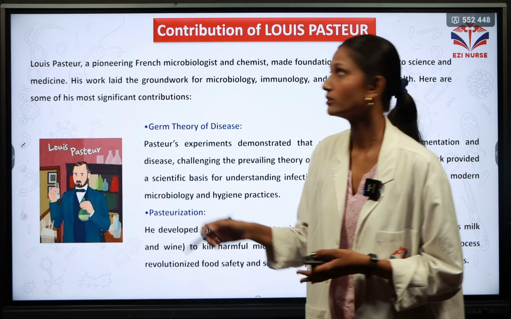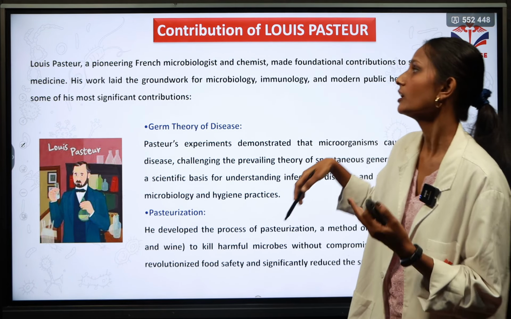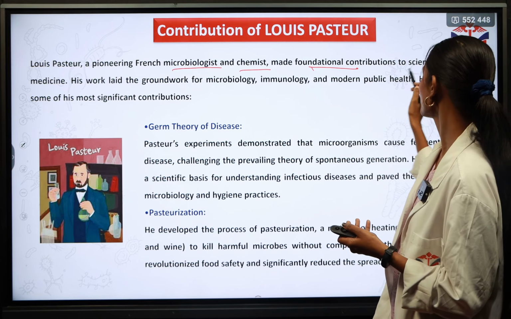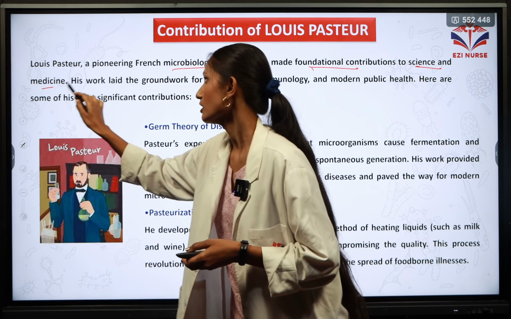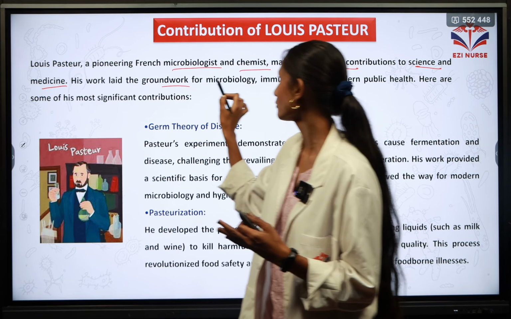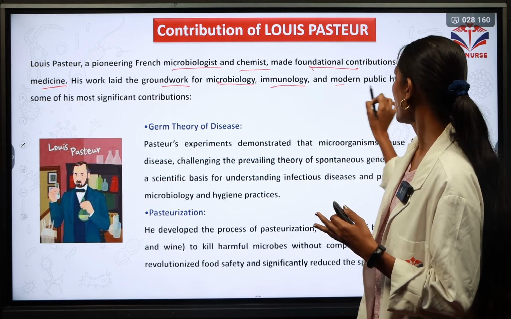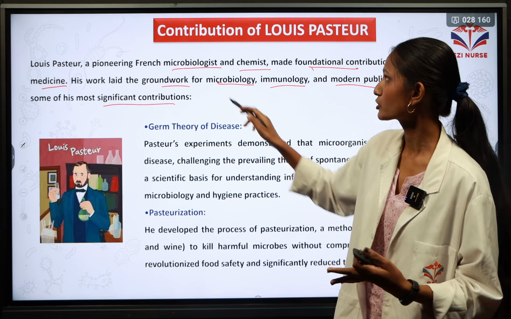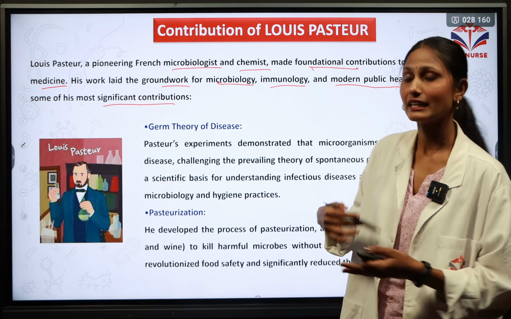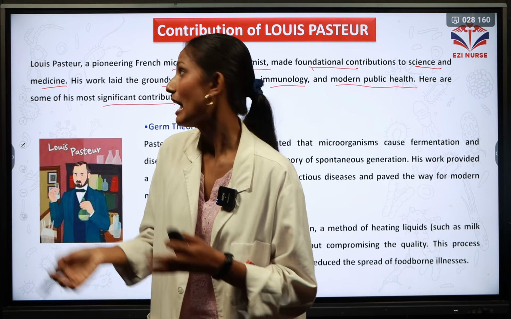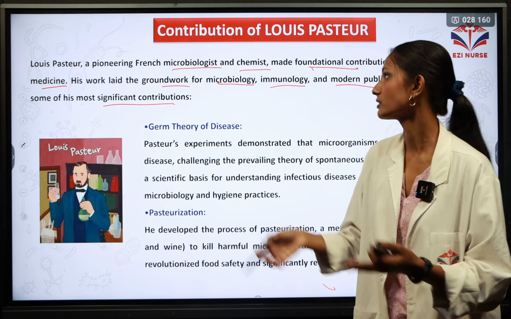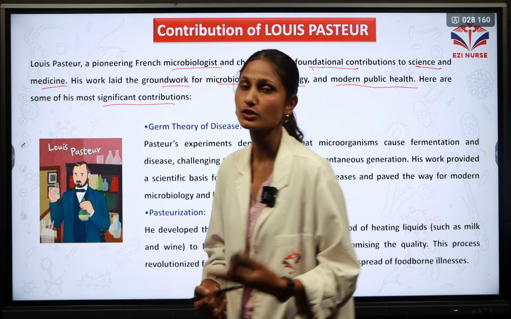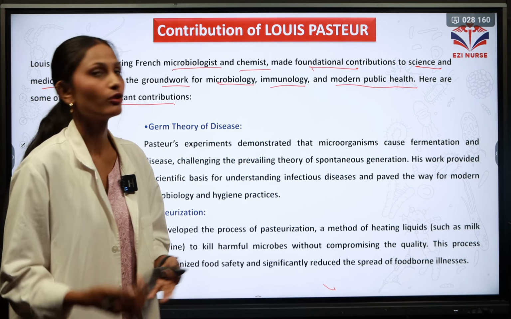Next one we will discuss is the contribution of Louis Pasteur. Louis Pasteur was a microbiologist and chemist who made foundational contributions to science and medicine. His work laid the groundwork for microbiology, immunology and modern public health. Here are some of the most significant contributions. He worked in the fields of microbiology and immunology. Next we will discuss the contributions that Louis Pasteur has made.